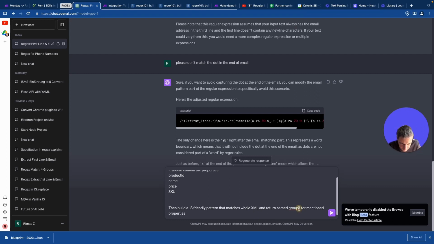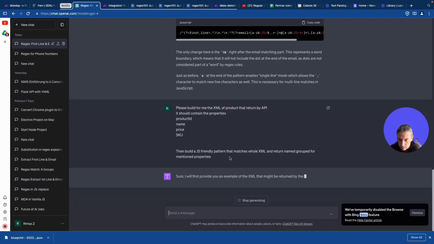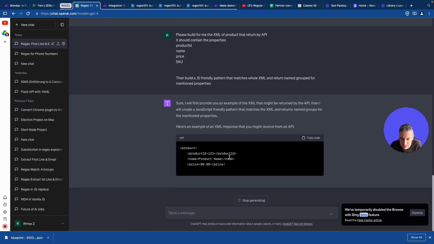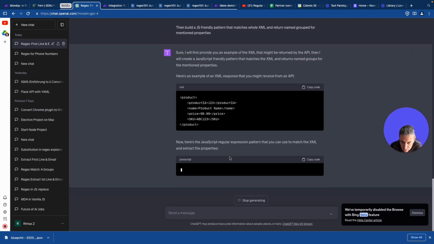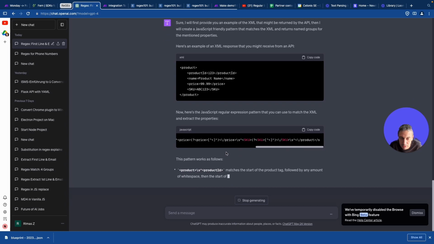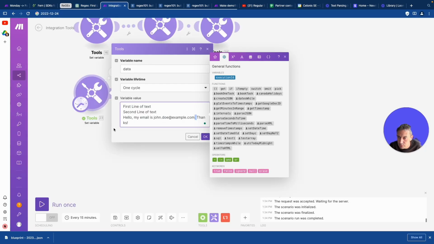Let's see how that would work. That's something that you can relatively often see in your API response when you work with XMLs, or maybe not exactly, but you got a point, right? It's relatively close to what you may get.